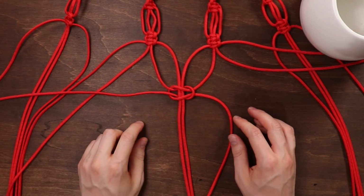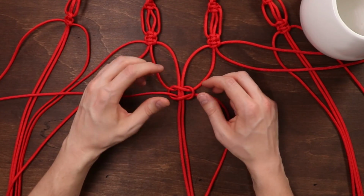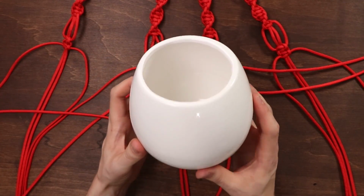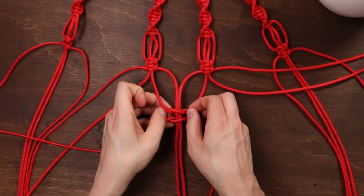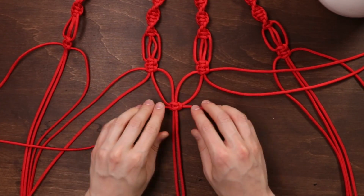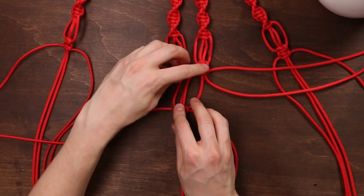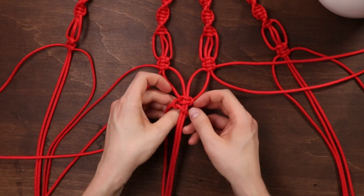And it's always good to tie the first full square knot before tightening any of that down. Otherwise, it's just going to slide around. We'll leave the spacing about like we did up here, maybe a little bit longer, depending on the size of your pot as well. If yours is bigger or smaller than this, you want to make it in a way that that's going to sit in there nice. And then when you tighten that first knot down, you just want to make sure that all of your cords are the same length. Right here, this one's a little bit tighter than the rest, so we want to adjust and make those all similar. We'll finish that up with one more set of square knots.